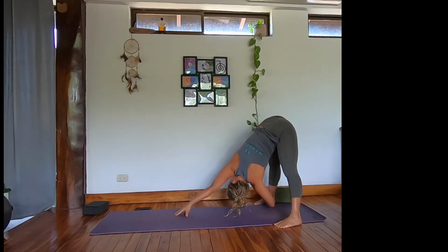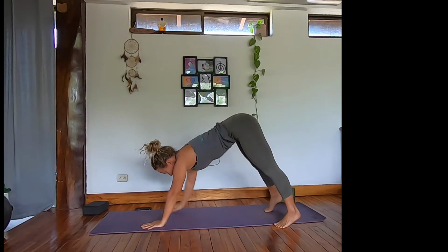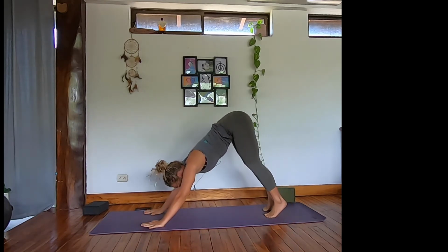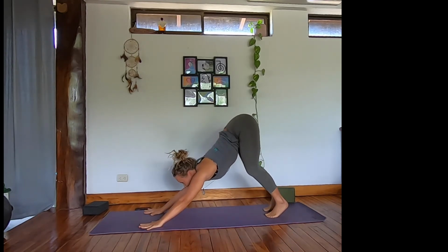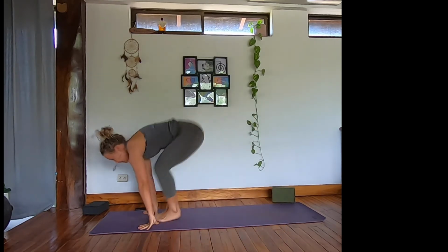Maybe you tent onto those fingers of the right hand. And then you'll slowly begin to release. Left hand back, walk those hands back out, downward facing dog. Bring the feet back to hip width apart. Bend those knees, take the gaze forward, either step or a little hop forward to the top of the mat.